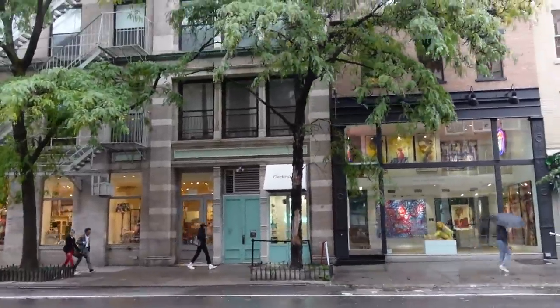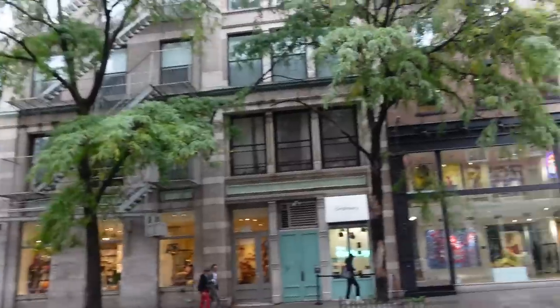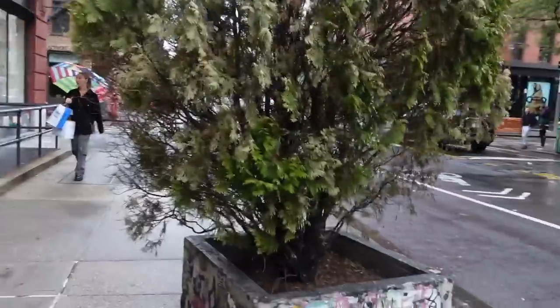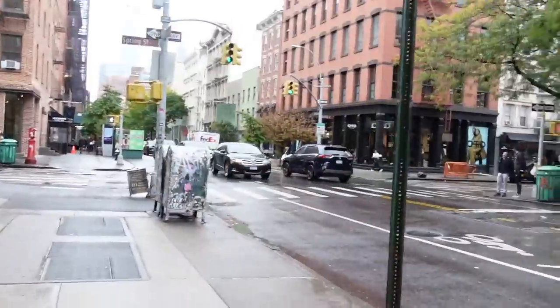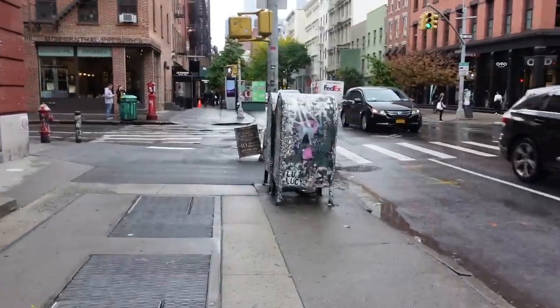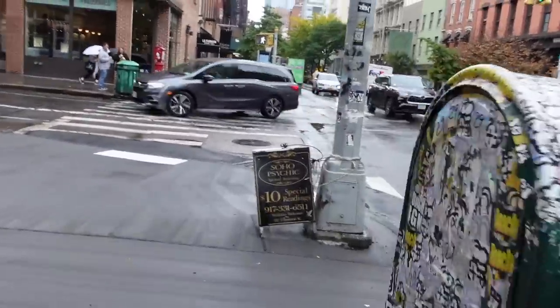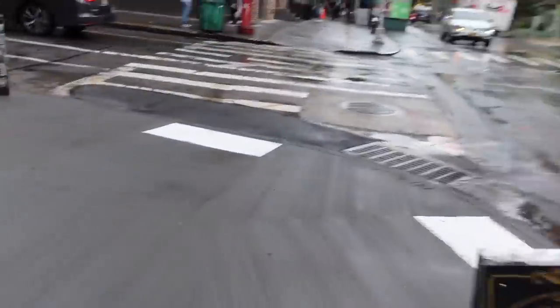Tiny little store. Probably costs them two thirds of their earnings a year in rent. Anybody want to go to a psychic?